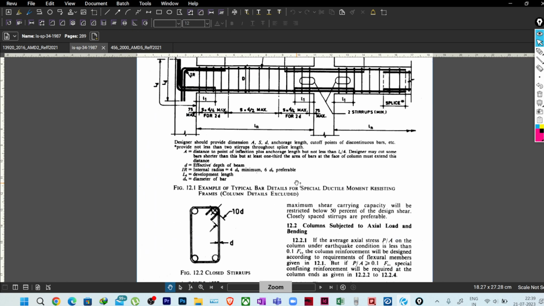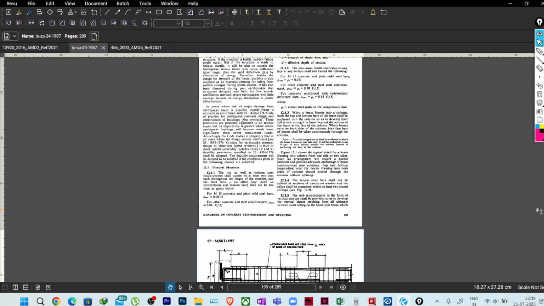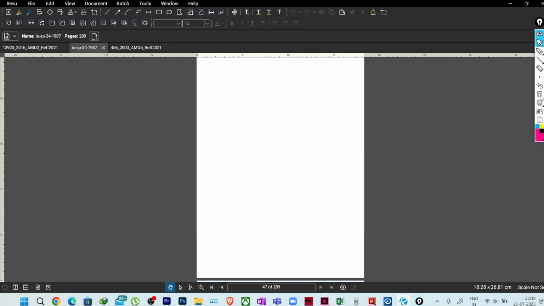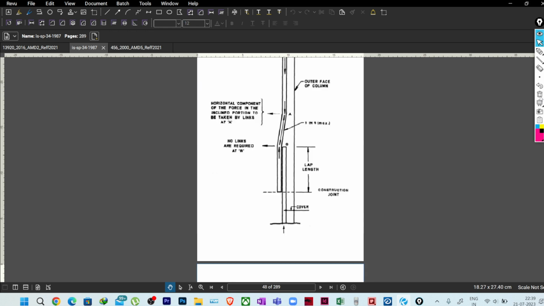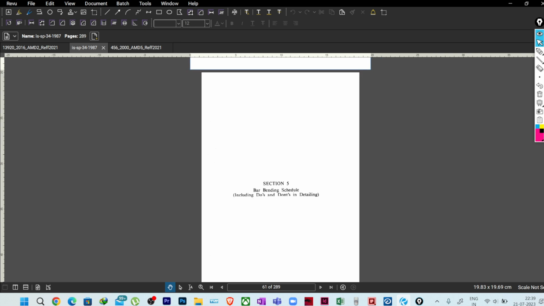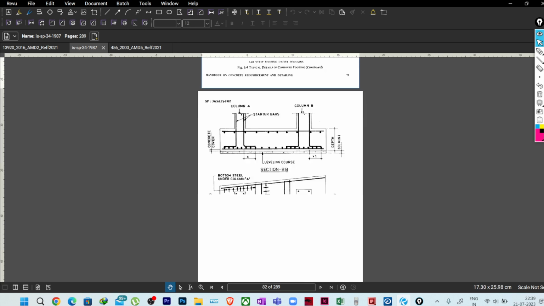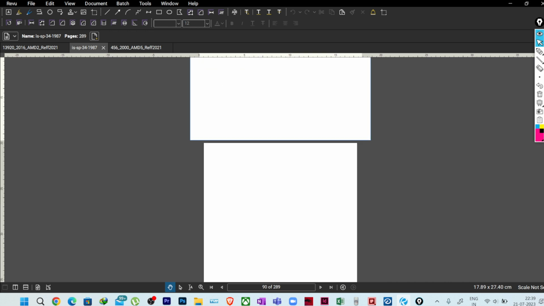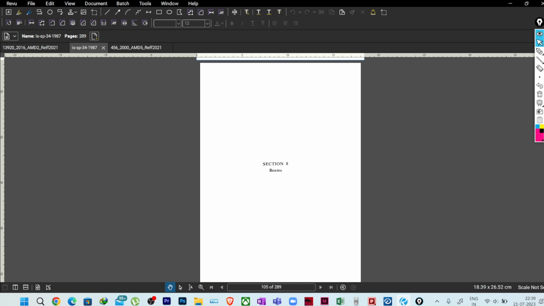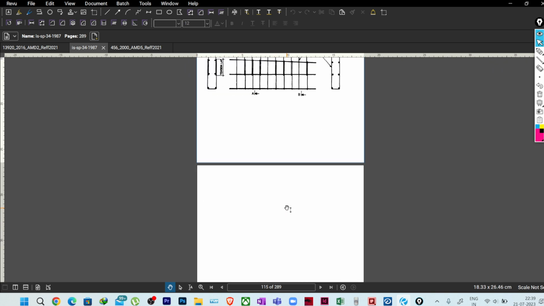So just let me remember the page number. It is page number 199. Earlier what we have done, if you go to the beam detailing, yes, so earlier we have done this one.